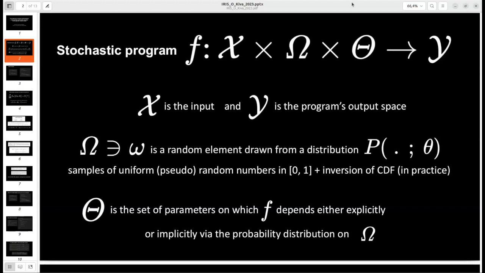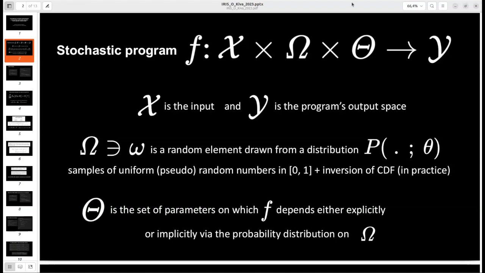And theta, as in probabilistic inference, we consider as some inputs of the system, like initial conditions of the experiment, some initial arrangements, or physical parameters over which we want to optimize and infer.